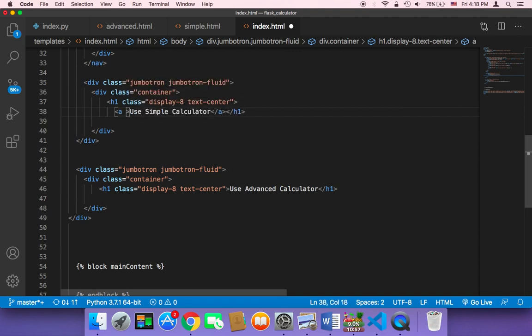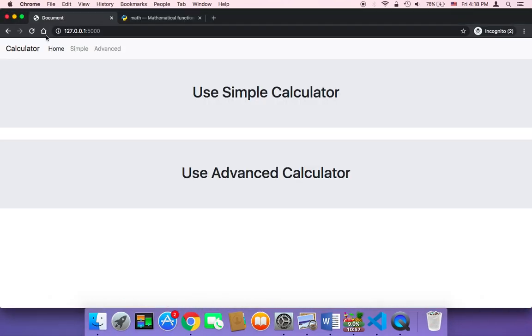I'm going to add a Bootstrap class called btn primary. And let me save and refresh and show you that we have here use simple calculator.